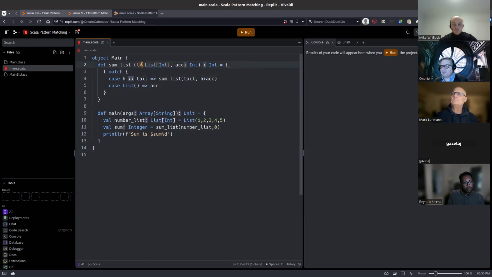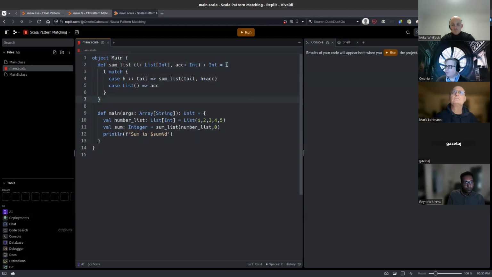And as I was saying, that colon is pretty commonly used in most functional programming to say that the part in front, the L, is the name of the value, and the part behind the colon is the type of the value. So some list is going to take an L, a list of ints, and an integer called accumulator, and it's going to return an integer. This is what this part is here.